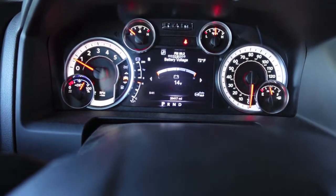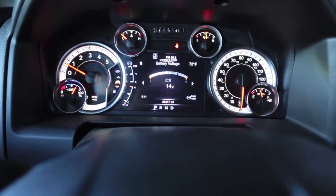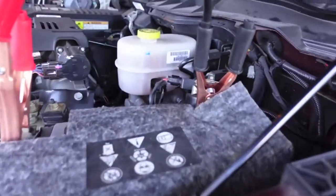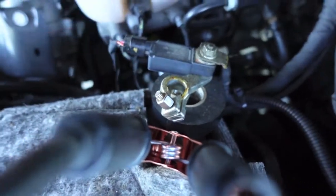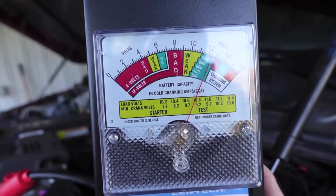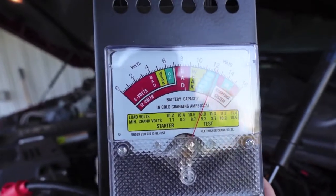Let's lift the battery terminal and test these batteries with a 100-amp load tester and one of the modern capacitance testers. We'll do that with it off. We're hooked up — we lifted the negative terminal on the driver's side battery, and there's a little black tape to keep it away from everything. It's reading about 12.3 volts now, and I checked this with a 300 Fluke DMM — it's very accurate, dead nuts on.